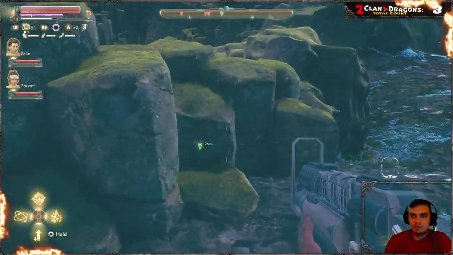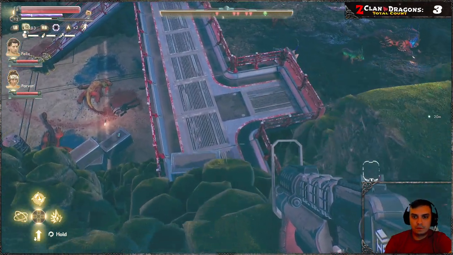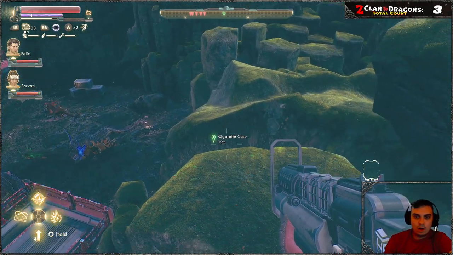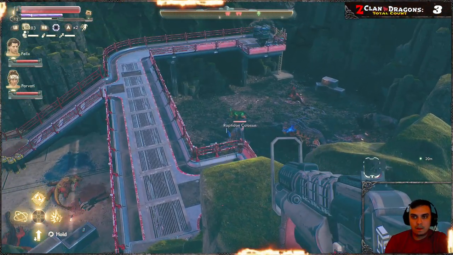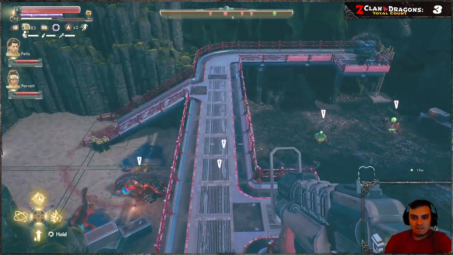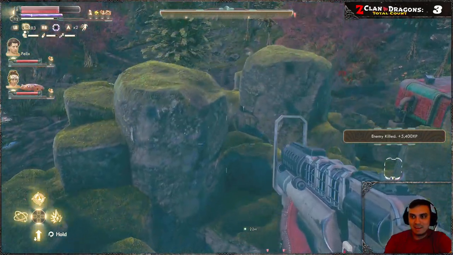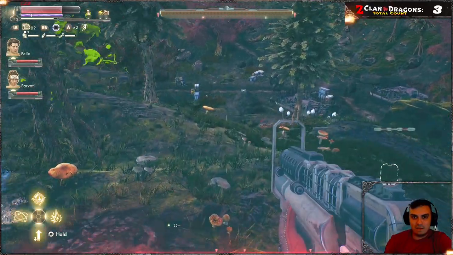Ooh. I see a whole bunch of enemies over there too. Ooh. The hell's that, man? What the hell's that, man? Ho ho ho ho! Oh, hell no! Here they come! Ow. Let me out! Let me out! I'm stuck! Oof.